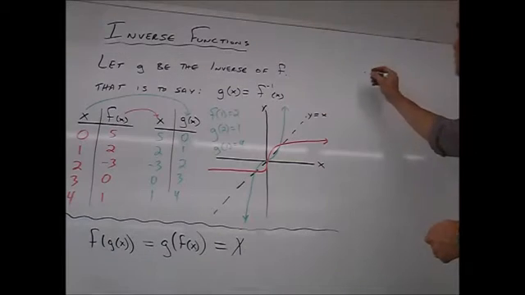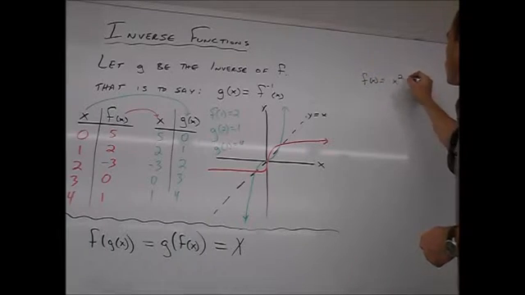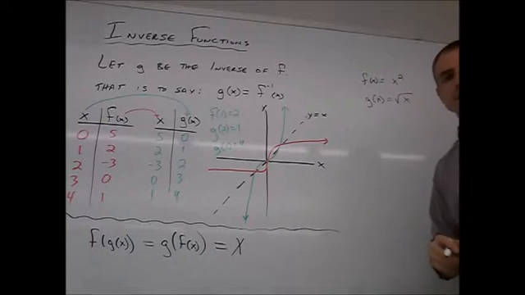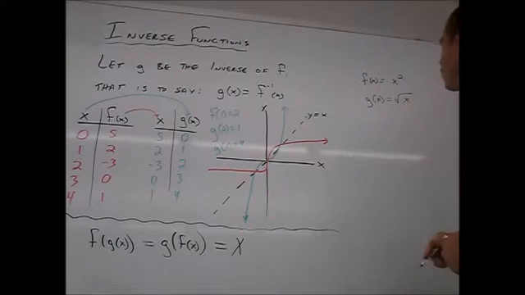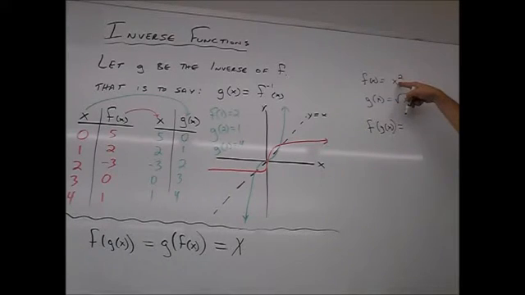Quick example. Two functions which are inverses. f of x is equal to x squared. g of x is equal to the square root of x. They are inverse functions of each other. So if we plug one into the other, in other words, if we find f of g of x, that means we are going to plug g of x, which is the square root of x, for all values of x where it's defined for f, where it's defined for x, I should say. Said that backwards, I apologize.